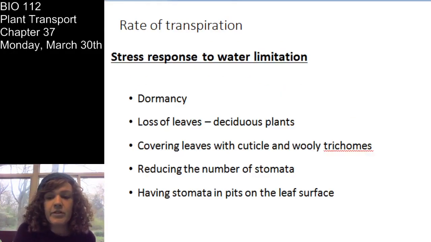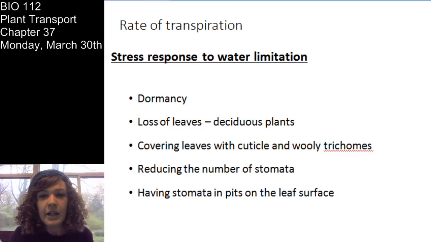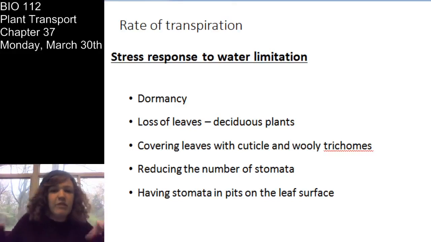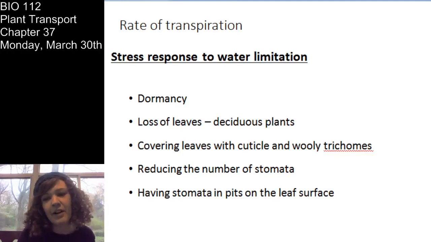So let's talk about water balance in plants. What do plants do when they lose too much water, or they're limited by water in some way? They lose too much and can't take up enough. A few things can happen, and then we'll finish up here. They could go dormant. Some plants, and you'll see this in Arkansas in August or July, you notice there are a lot of leaves on the ground. Plants are losing their leaves. It's a water retention strategy. They're getting rid of the stomata. This is particularly true of deciduous plants.